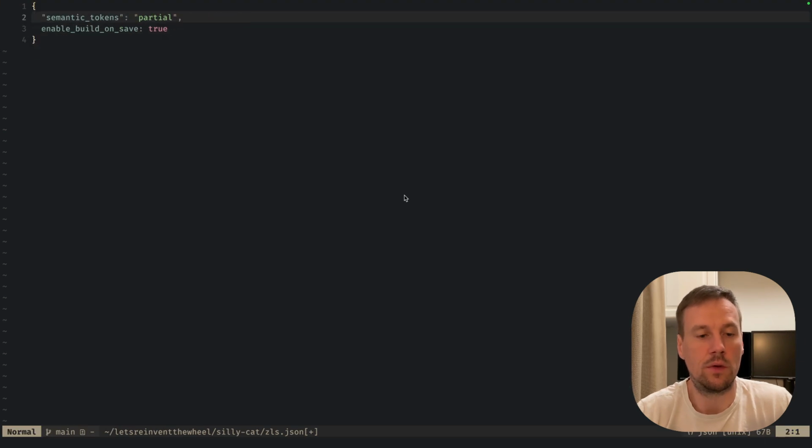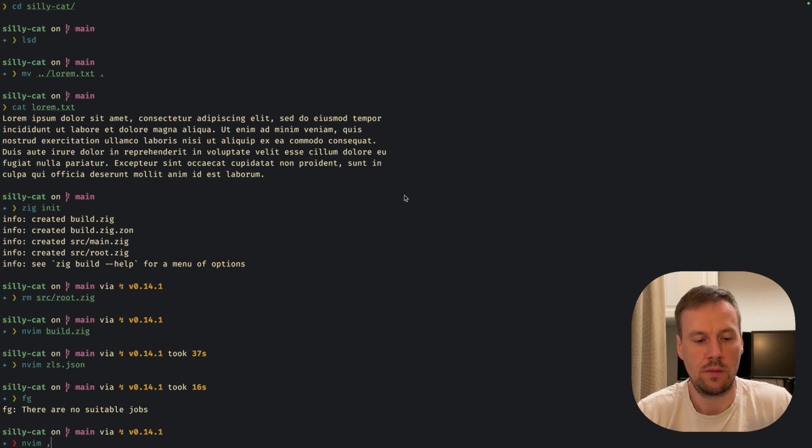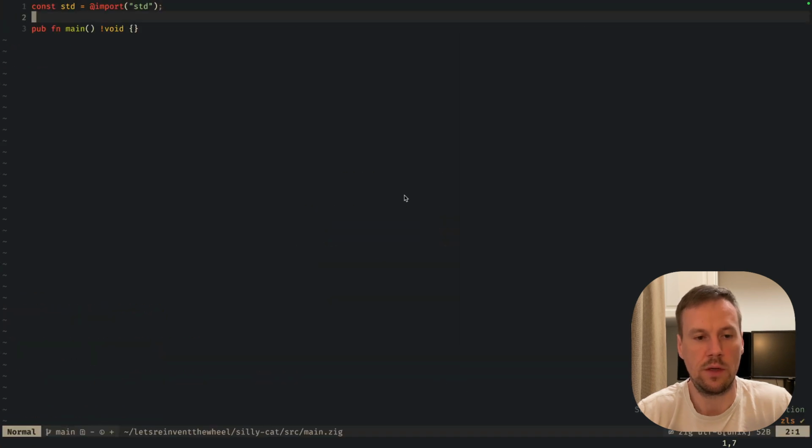We can ignore the path, but pretty much this command, enable build on save, makes my language server work correctly in the sense that after each change, after each file save, it will provide correct diagnostics to me.